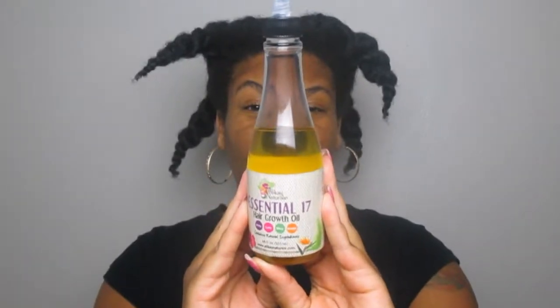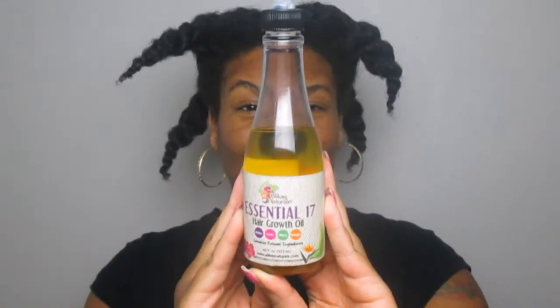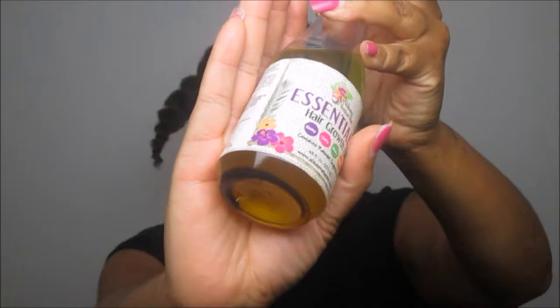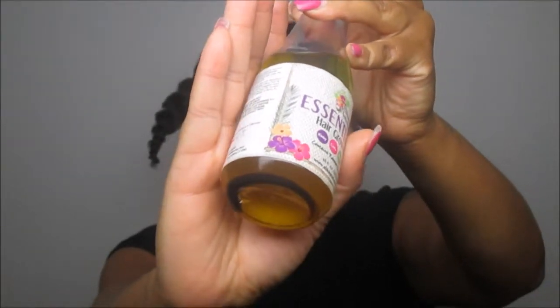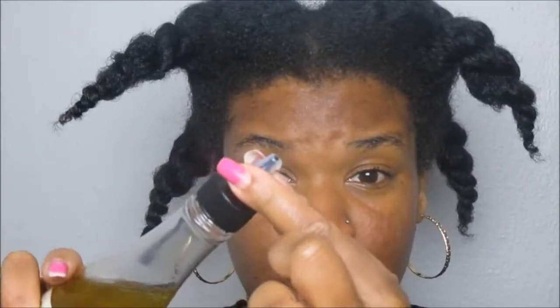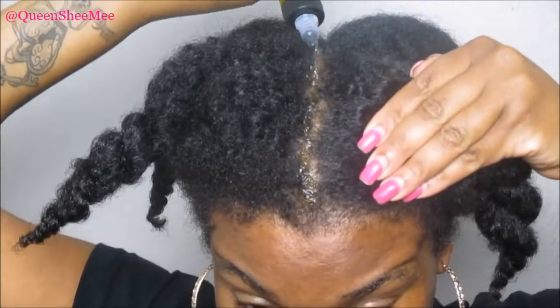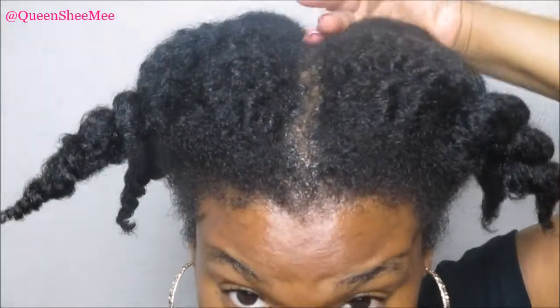Today I'm going to be sharing with you guys how I actually do my nightly or every other night scalp massages using the Aloe Naturals Essential 17 Hair Growth Oil. This oil has quickly become one of my favorites, you guys, because again, it contains all natural ingredients. And yes, it really does aid with simple application because of the nozzle on this bottle, you guys. You can control how much product you're actually applying directly onto your scalp.